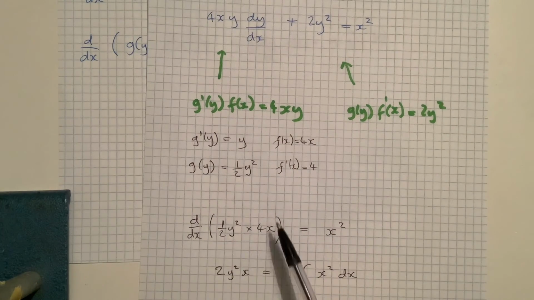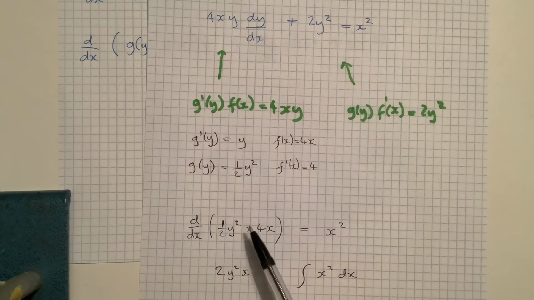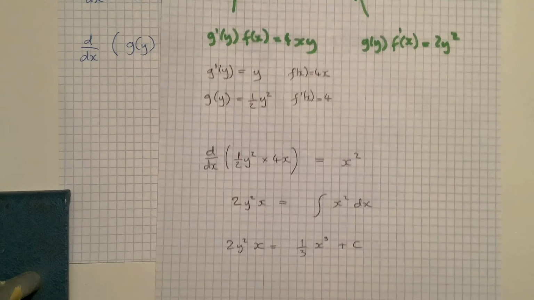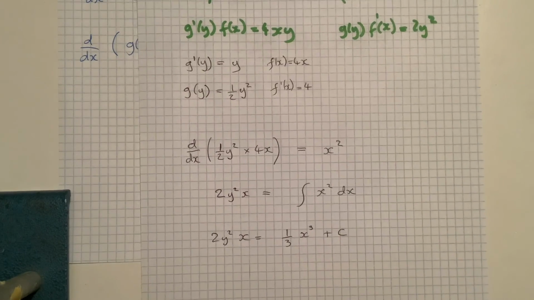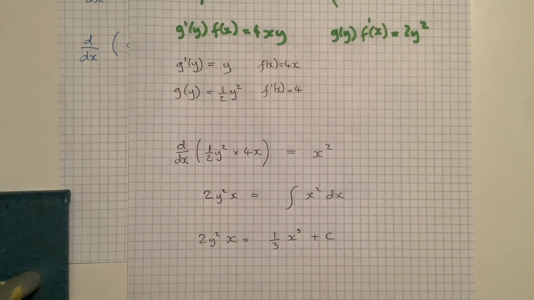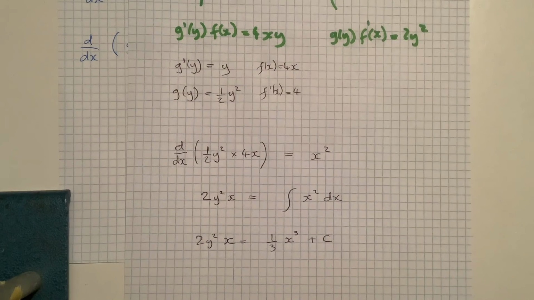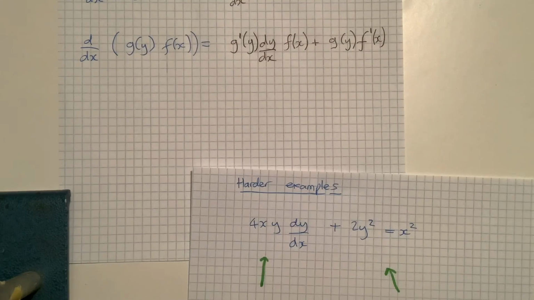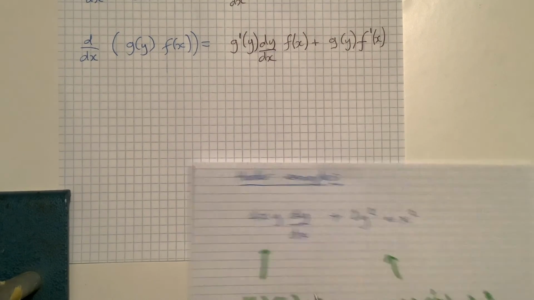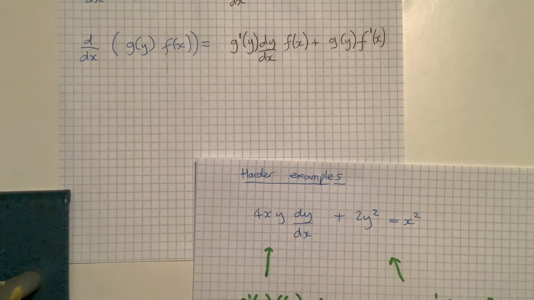Anyway, once you've got to this part here, we can now obviously simplify this a little bit, because you can do the half times the 4 to give 2. We can integrate both sides with respect to x, and that will give us our solution to that differential equation. So there we go. That's how we can integrate these differential equations, where it's not in the form of separating the variables, but it is in the form of basically the reverse product rule.